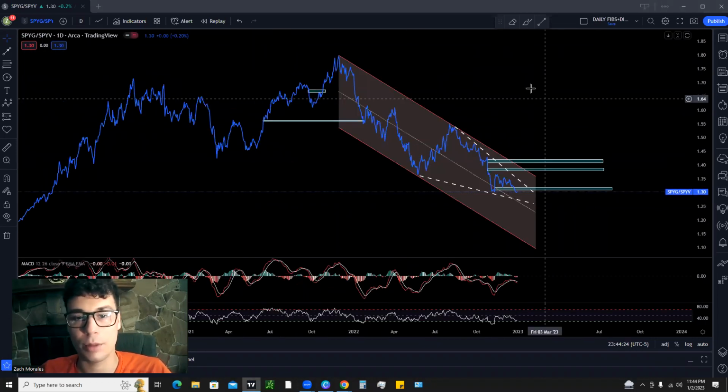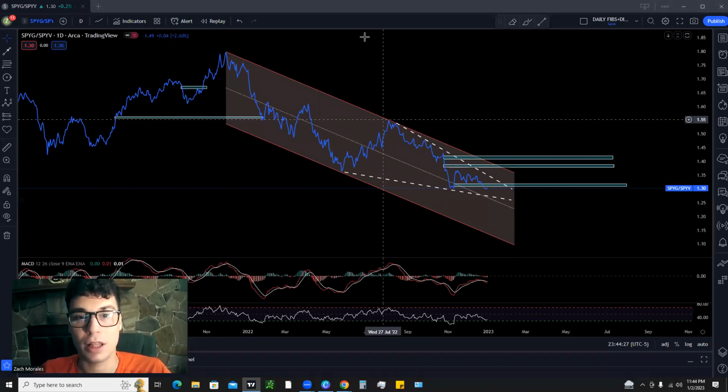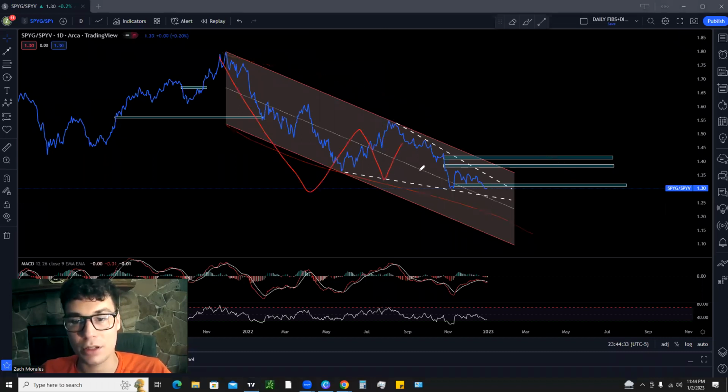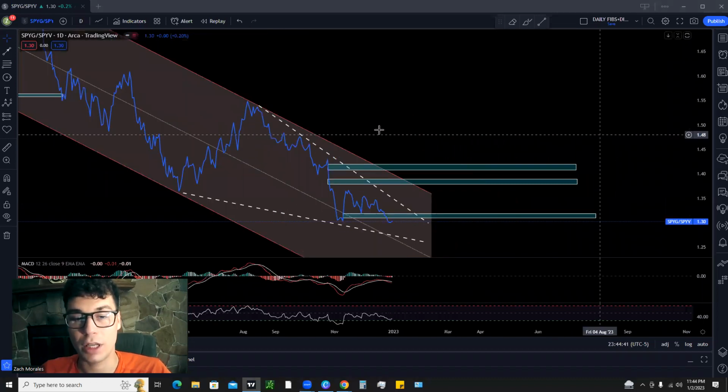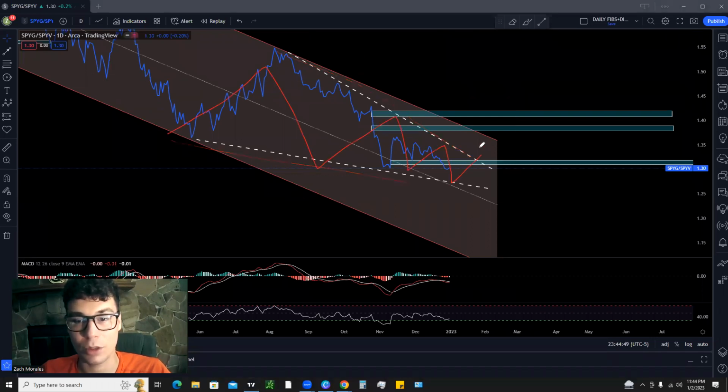When we zoom in a little bit more, we can see we're definitely in a bearish pattern right here. And we have this clear bearish channel indicated by the trend lines on the top and the bottom. We're really just zigzagging in between here. Now, one thing to note is that we are above the 50%, the halfway point, of this bearish channel, so we are leaning a little bit more towards bullish. And we also have this bullish pattern, the falling wedge, right here.